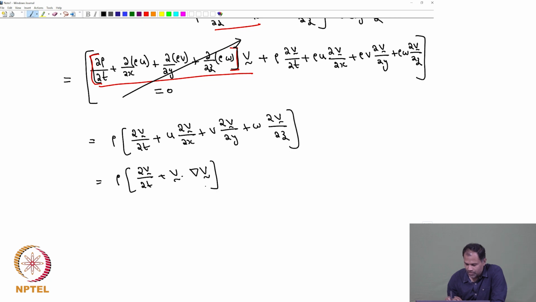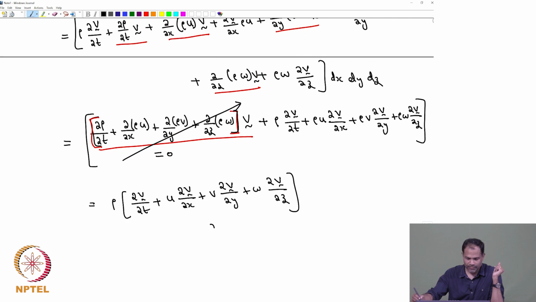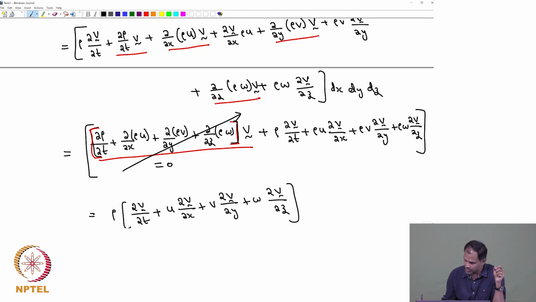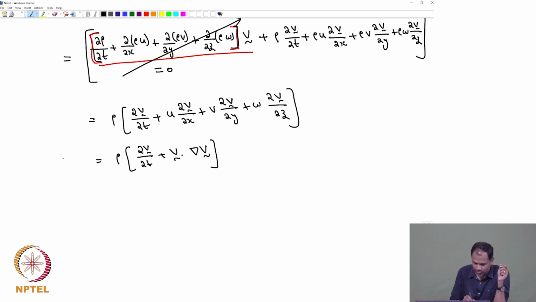So, that is a nicer way to write it if you like, and that is equal to what is on the left hand side? On the left hand side it is basically the total force. So, I will write that is equal to total force acting. Oh, of course, I forgot a dx dy dz, that is multiplying the.